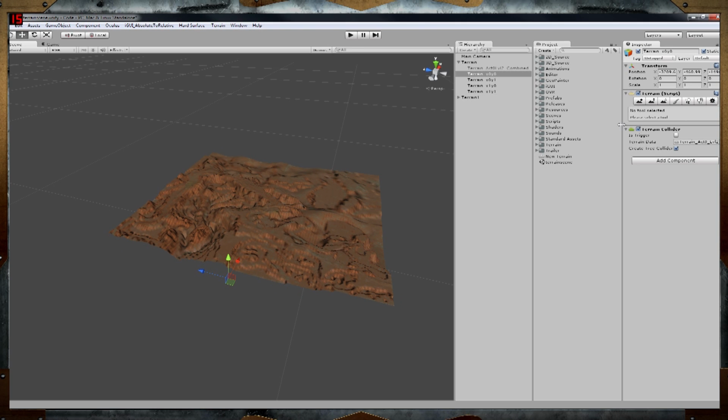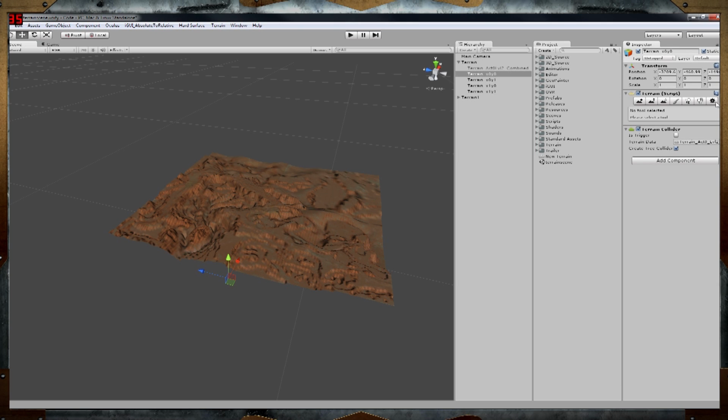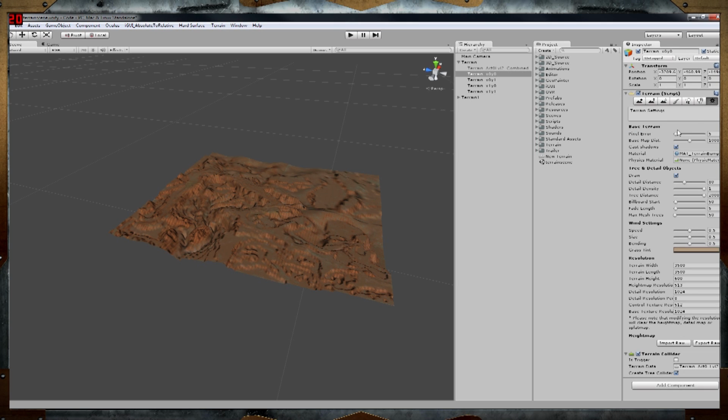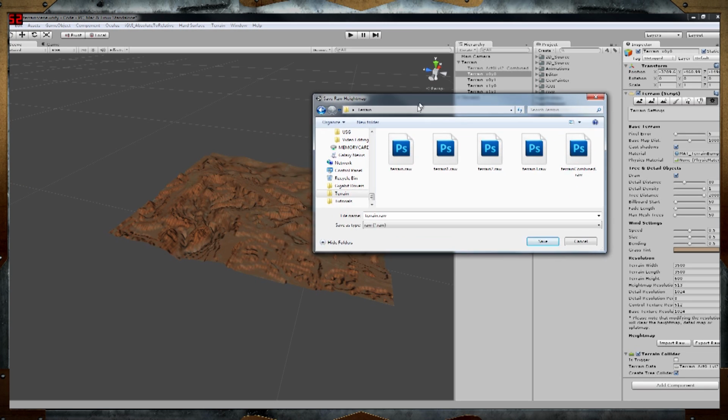The first thing you want to do to get your exported height maps is select your piece of terrain, go into your settings in the inspector, and go to the bottom where you see height map, and export the raw file. The options you're going to use are bit 16 and Mac. And don't ask me why, because I don't know. Even if you're on Windows, you're going to use the Mac byte order. Anyways, you're going to want to export this and save it as a raw file somewhere on your computer.